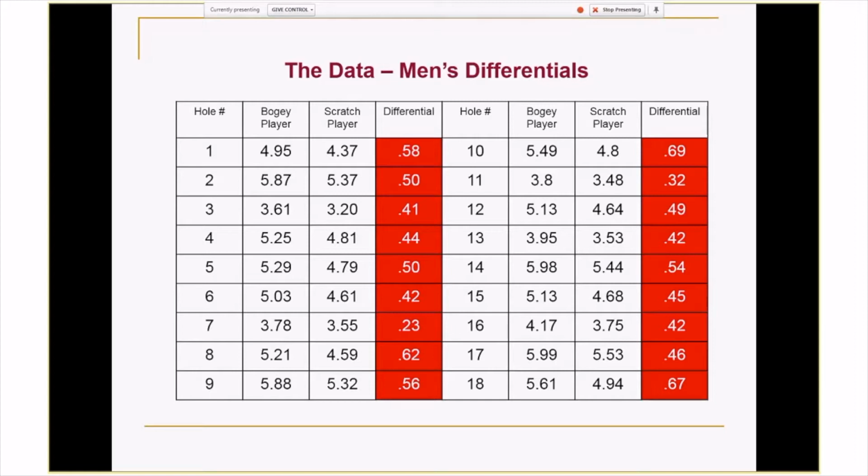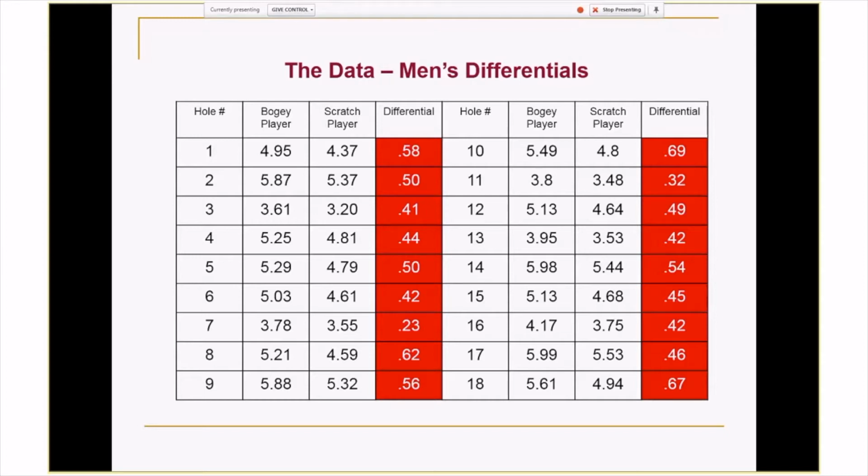I must make mention too that this data was collected over a 2-year period, the 2016-2017 golf season. The events that were utilized were all our club championship events, so events in which we ensured the rules of golf were being followed, the golf ball was being holed out in each event, and there was no equitable stroke control utilized with these scores.